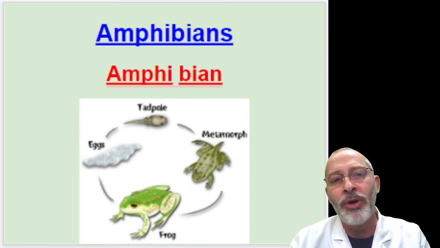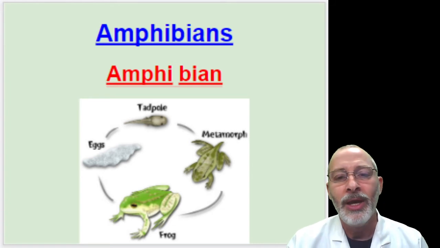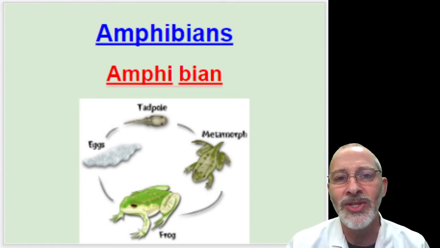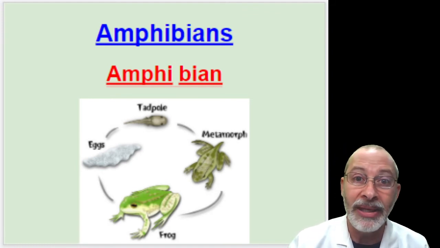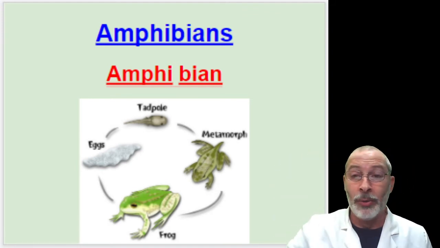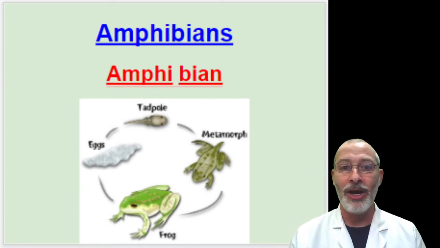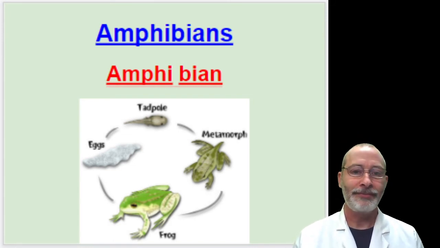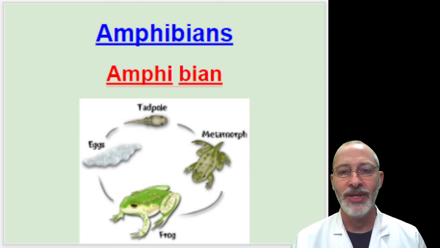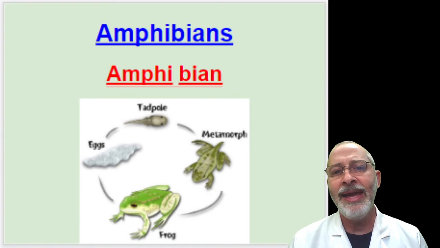The second part of that word relates to B-I-O. Adding an A-N at the end simply makes it an adjective. But B-I-O, not B-O, we all know what that is. B-I-O. Do any of you recall what B-I-O in biology is the study of? Life or living things. So bio means life or living thing. Amphi, what in the world does that mean?